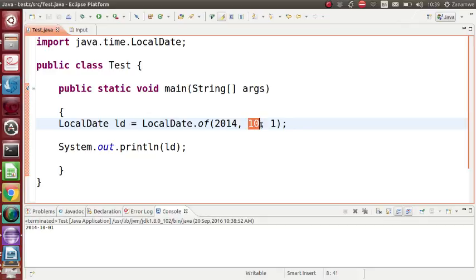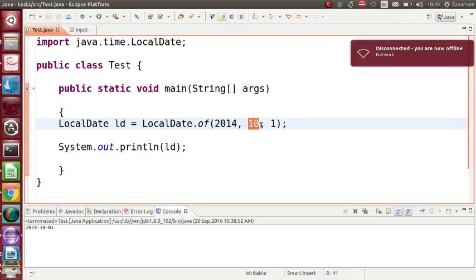The month can be specified either as an integer or as a month like January, February, March, April, May, June, July, and so on. So how do you specify it? 10 is October, right?